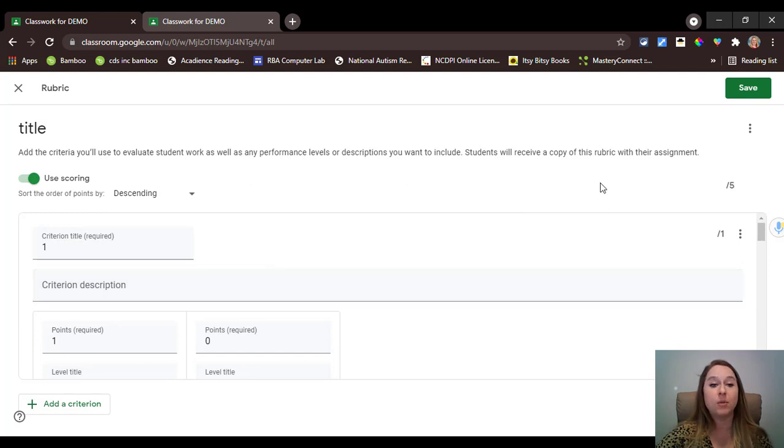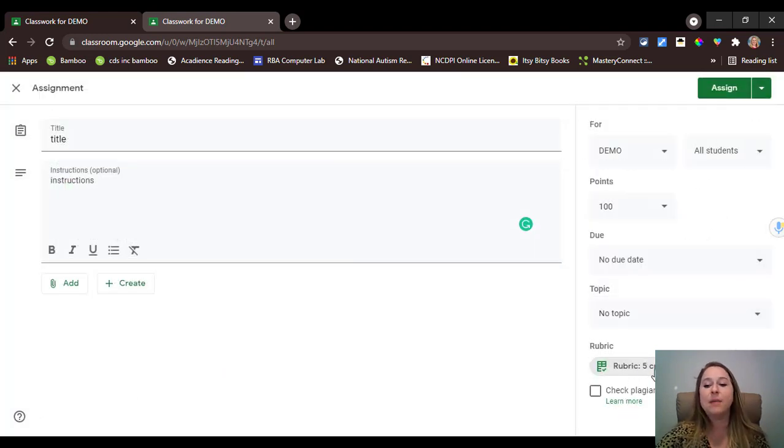I'm going to scroll back to the top to check and make sure. At the top, I can see on the right that it's out of 5 points total. So that means that my rubric is going to grade out of 5. If I'm satisfied with what I see, then I'm going to click Save. And now my rubric is here and available. As you start to use more rubrics, you'll be able to reuse them for more and more posts.